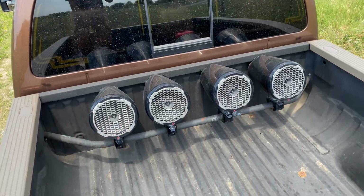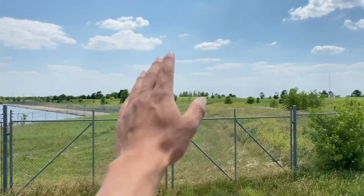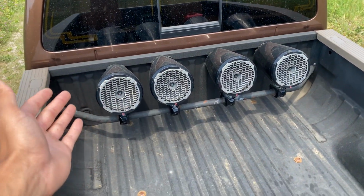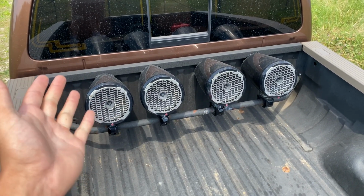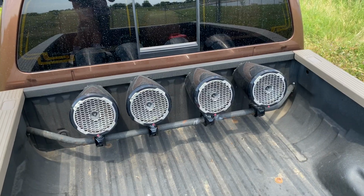They're so loud, in fact. The video that I made talking about exactly how loud they are, I was standing super far away, and you could hear the speakers like they were right next to me, and everybody said the video was fake. But trust me, 100% not fake. This is real. They are insanely loud. Check them out. I highly recommend Rockford Fosgate Marine audio speakers.